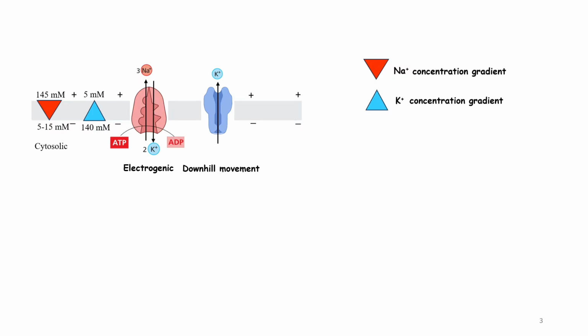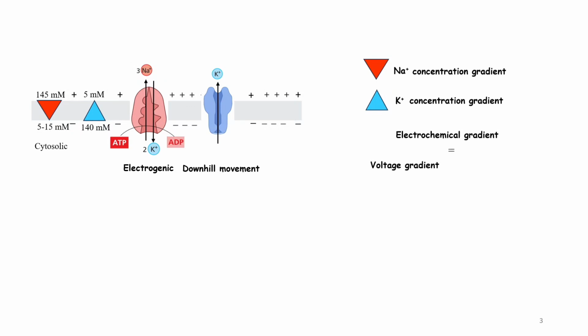Now as potassium moves outside of the neuron, excess positive charge builds up outside and excess negative charge is left behind inside. So that's why the outside of the neuron is positively charged and inside is negatively charged. Now one point I want to mention here, that is electrochemical gradient. It is also called ion motive force. So the movement of ions is governed by the electrochemical gradient.